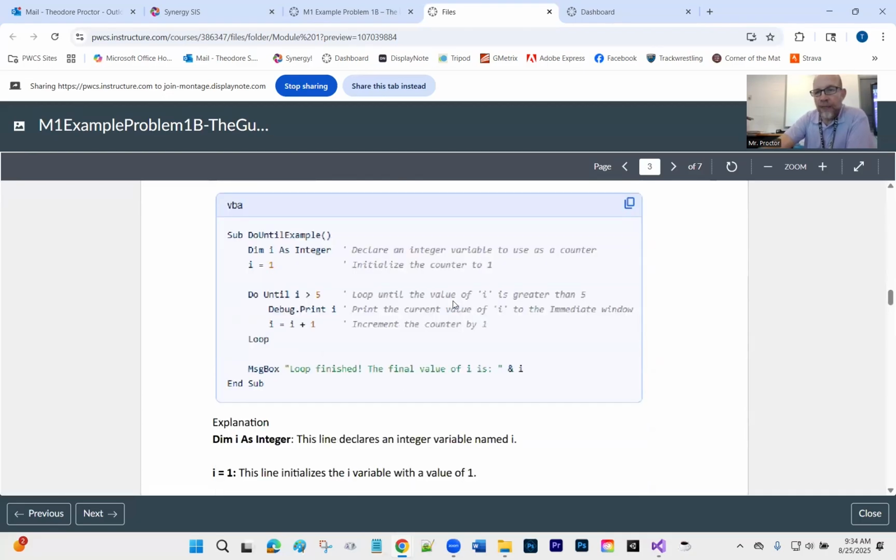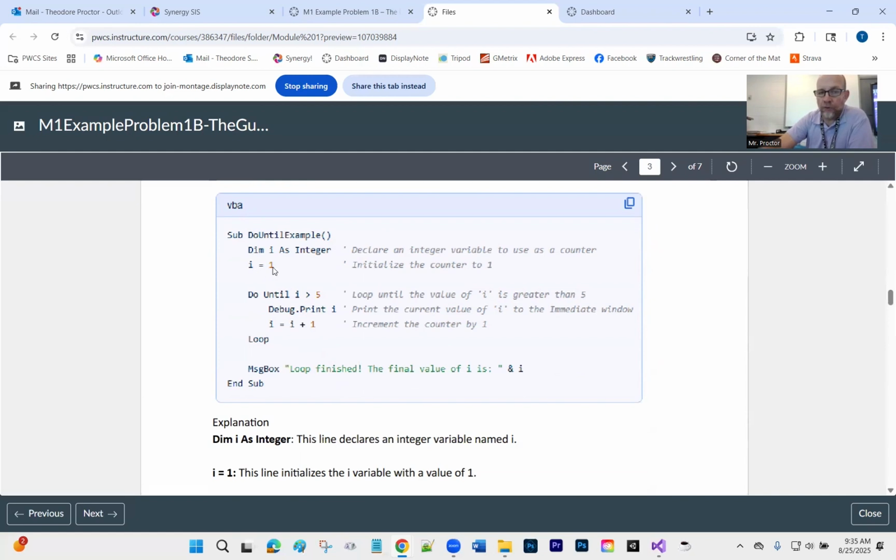Here I'm on the notes of this assignment, just broadcasting this out. Here's an example of a do until. Say we had the letter I, as an integer, it's going to be a variable. I is a variable.